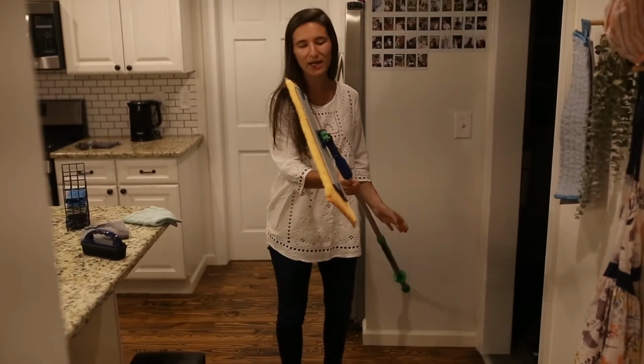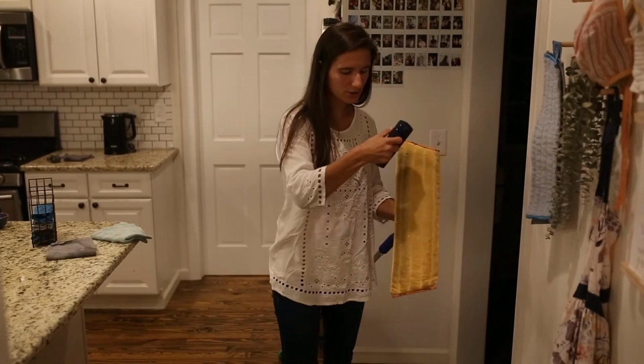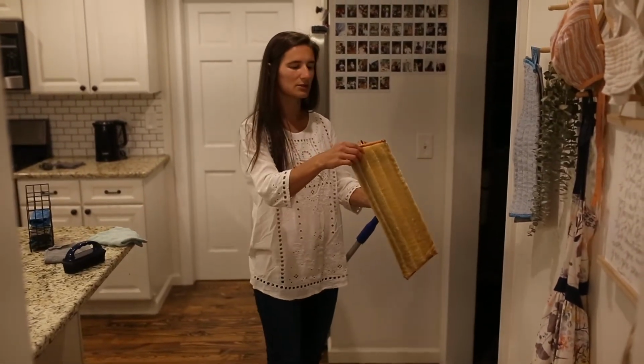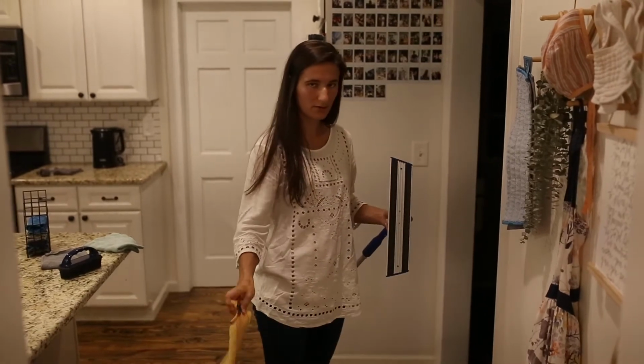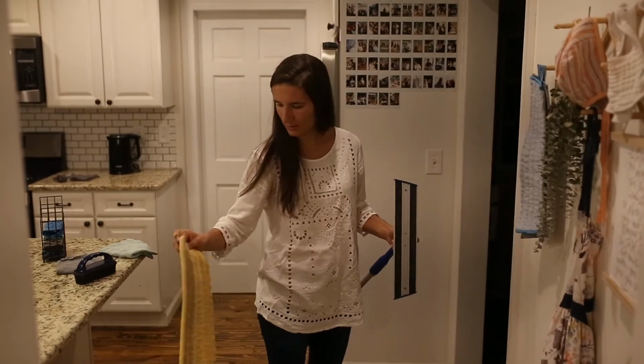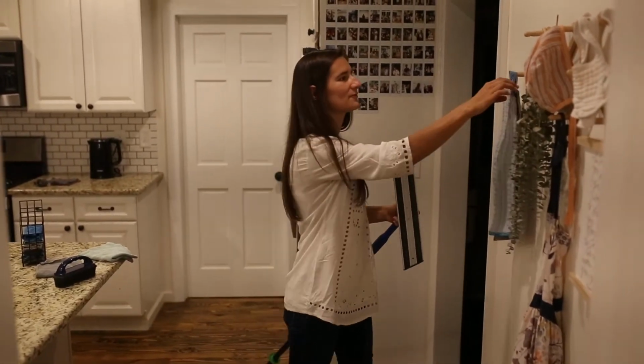And if there's dog hair or human hair, anything else that's on there, you're going to use your rubber brush and just scrape it off into the trash can. Then when you're done, this is Velcro, comes right off. There's a loop to put on a hook to hang it.